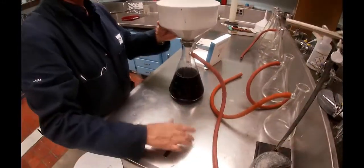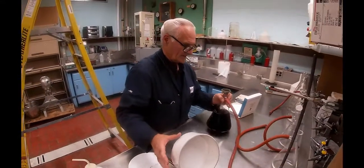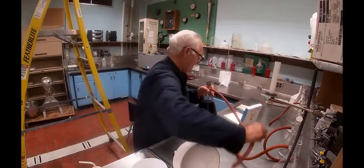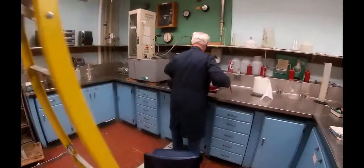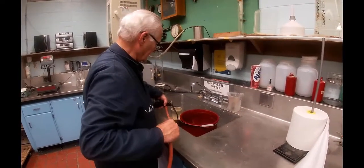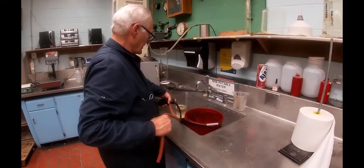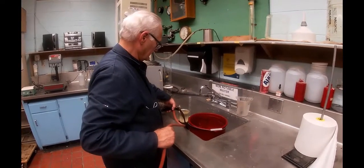Actually, bear with me for a second. This is getting kind of full, so I'll dump this. That stuff I'm dumping, by the way, is black liquor. It's not as concentrated as it was coming out of the digester.